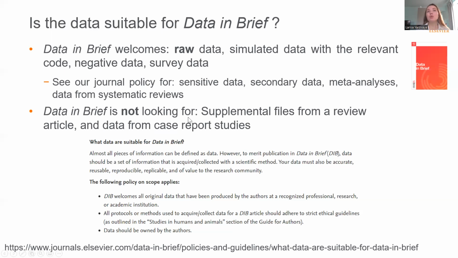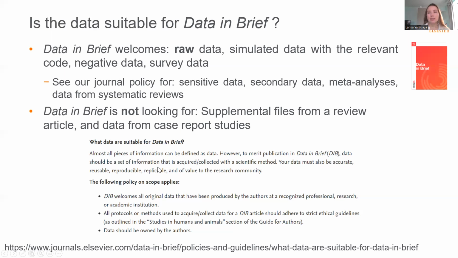Data in Brief is not looking for supplementary files from a review article. We basically do not publish those. The majority of these papers will be desk rejected by section editors, so subject editors, associate editors or board members, and rarely will even be sent for review. However, as a reviewer, if you receive an article that describes such data, you can recommend rejection of this article. We also do not accept data from case report studies.